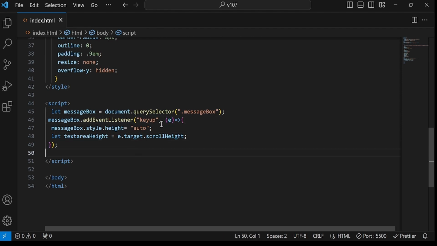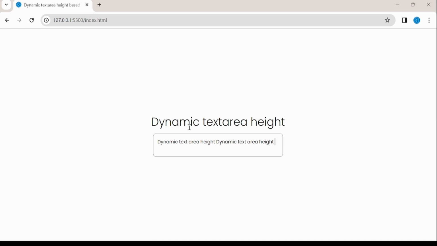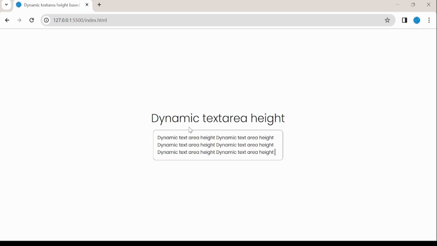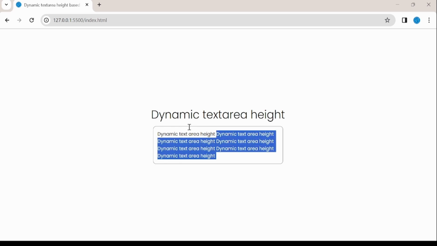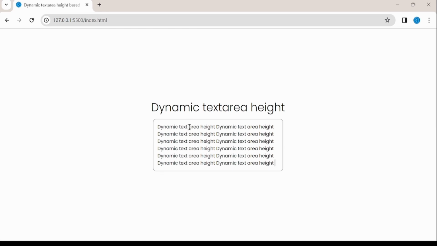Then messageBox.style.height is equal to the textAreaHeight variable that we created in line 48. We just pass that in. Once you do that, it adjusts automatically. As I paste this text, you see that it grows with what I'm typing.